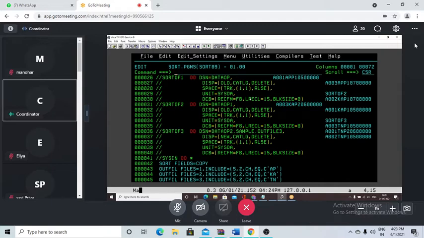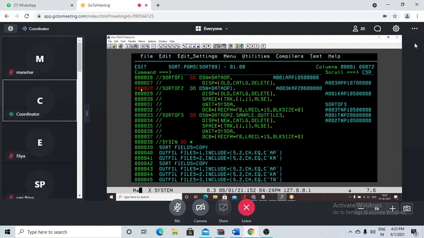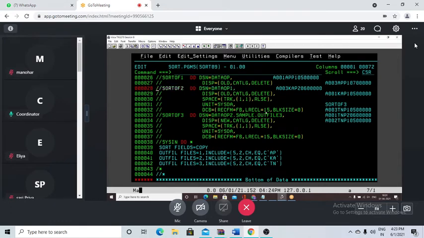So this is all old. Let me just delete this and remove this continuation line. Okay, so logical record length. I think this will work.